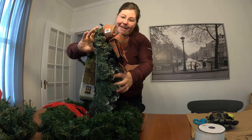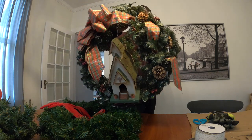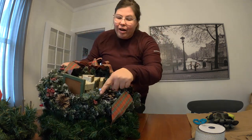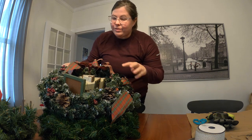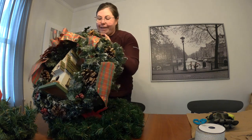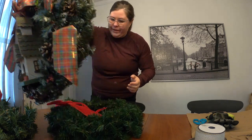This is my favorite of the wreaths. It has this tree house in it. It has really neat holly mixed in and a few pine cones. I really like the texture and the birdhouse. This was also $4.99. Just needs a little work.